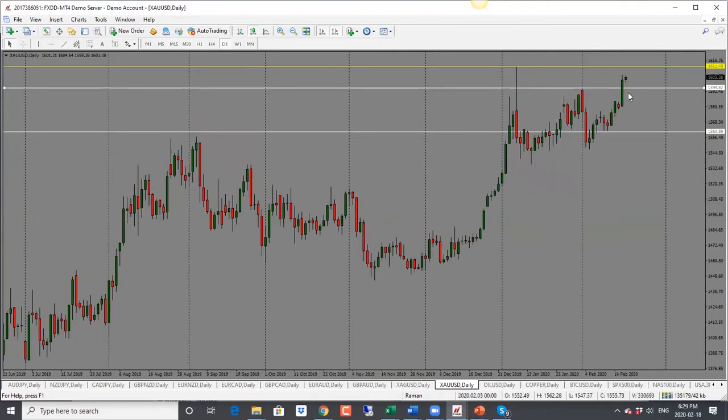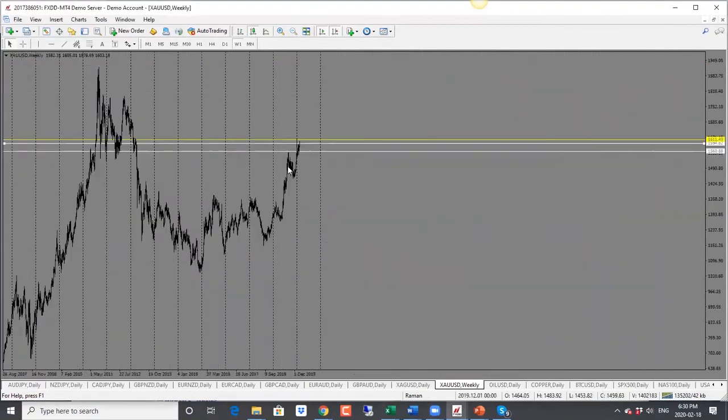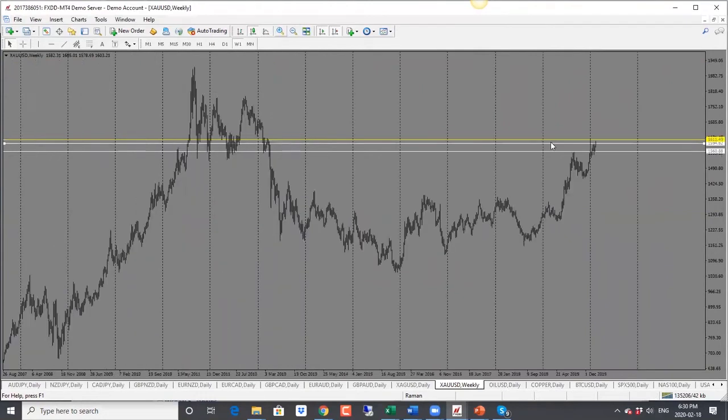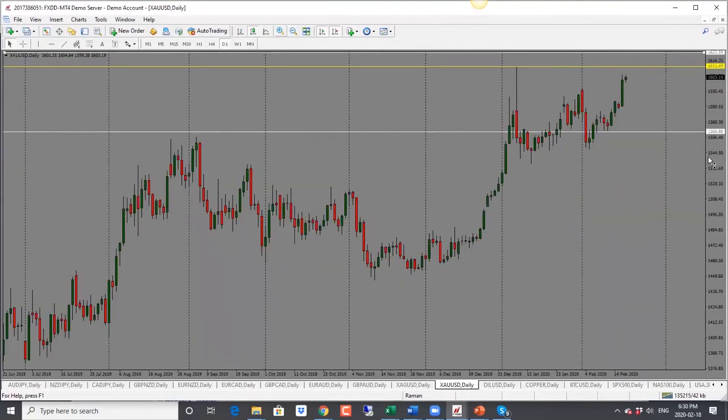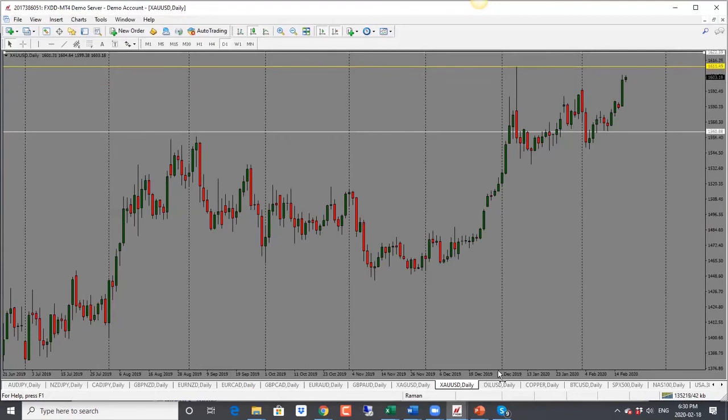Gold here, nice big bullish day for gold as well. And we see that price has gone through this resistance. So bias here is bullish. And in terms of our target, this is the type of move I would look out for. So bullish bias here, our target is 1611. And then beyond that, we are into levels that we haven't seen for some time. So 1611 and then 1620 will be the second target. So bias is bullish for gold.